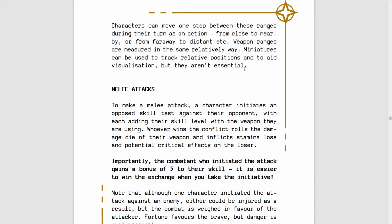They say miniatures can be used for that relative position, and I found that quite useful, because the individual players can keep track of where their character is. But the first session we ever played at Forbidden Lands, there were only 3 of us, and 2 players were playing 2 characters each, so it got a little bit difficult to remember. Okay, what range were they at? Were they still far, or did they come near that previous round? So having miniatures, bases touching is close, nearby is within 2 inches, within 6 inches is far, and then distant, just to have it visually represented as a way to keep track, as opposed to cards or whatever.